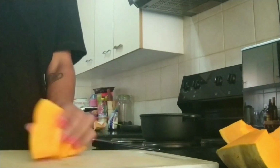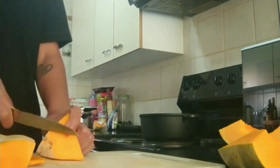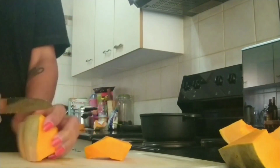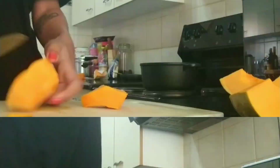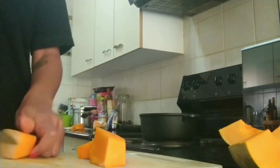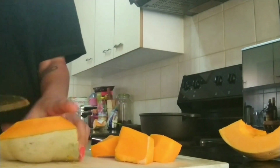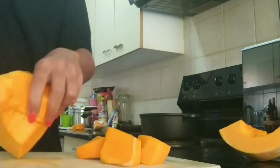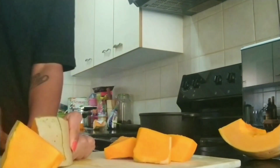So I'm taking the pumpkin and cut them into medium sized pieces. Then I can peel off the skin easily. The major task in this recipe is to peel off the skin and cut the pumpkin into small cubes. If you want to save time, you can buy those pre-cut pumpkin packets available in the market.